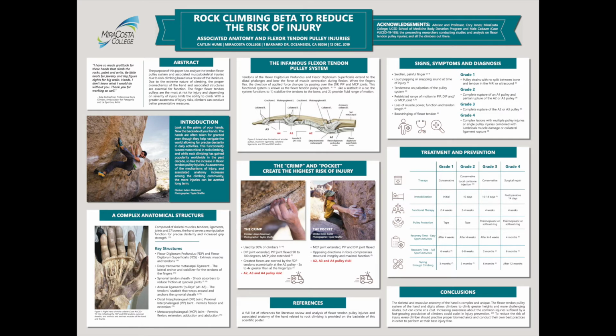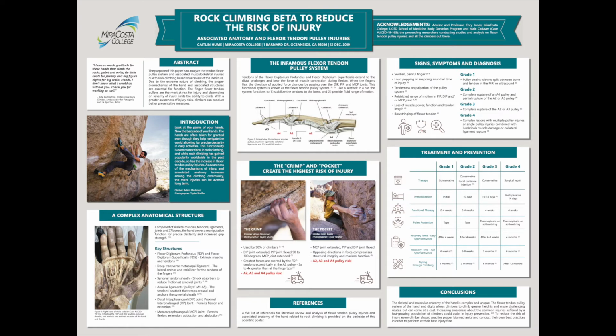Surrounding the tendons of the FDP and the FDS are fluid-filled pockets known as synovial or membranous tendinous sheaths that act as shock absorbers to reduce friction between synovial joints and allow for fluid movement and flexion and extension of the fingers. Superficial to the synovial tendon sheaths are focal, thickened areas of fibrinous connective tissue known as flexor pulleys. They include the infamous transverse annular pulleys, A1 through A5, that wrap around the entire synovial sheath. The system works together to stabilize the tendons and provide full fluid motion with minimal friction during normal hand movement. Now, in climbing, that's ever more important.